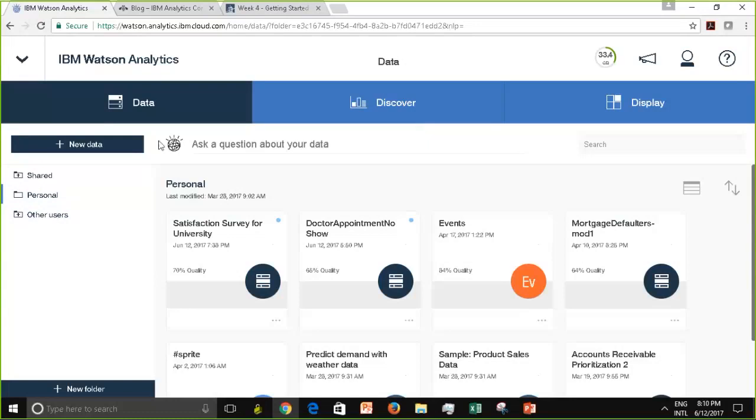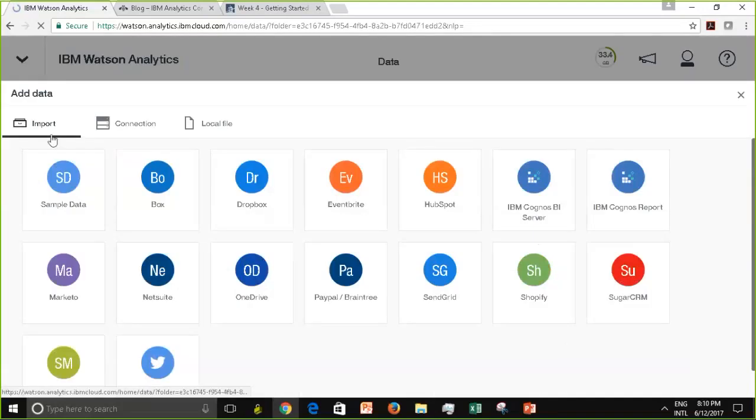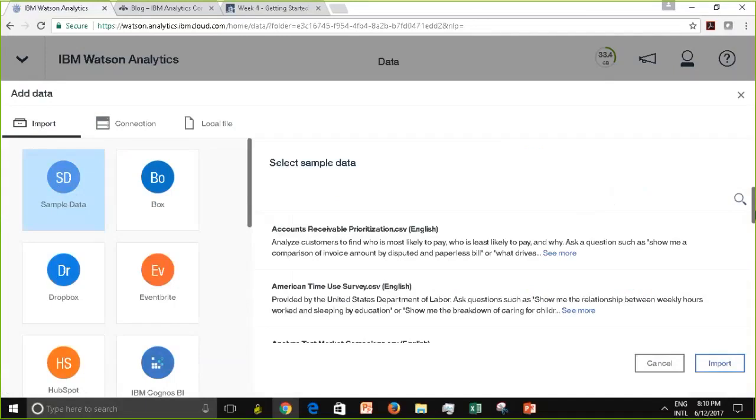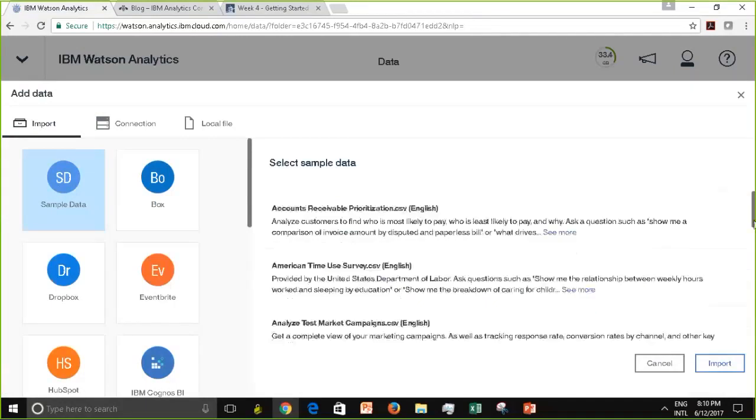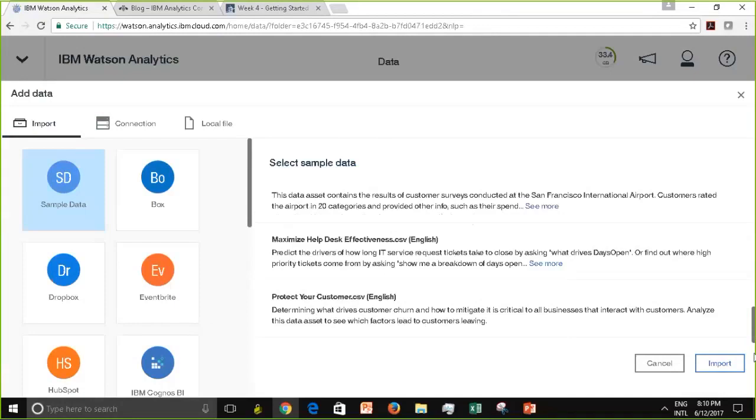So, start from the data tile. We use the data tile to upload the data. What I do here is I click on new data, and let me show you where the data sources are. We can import. Here is a sample data. Watson Analytics provides several data sets for us that we can use just to play around with.